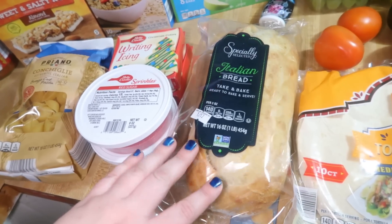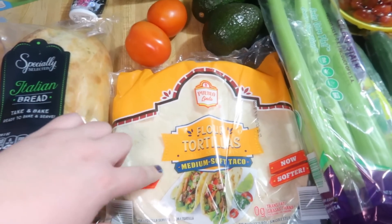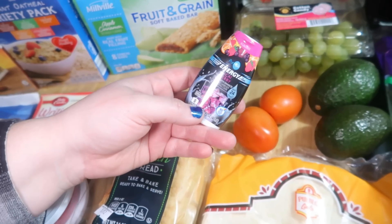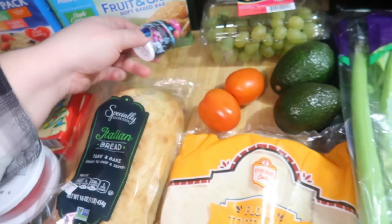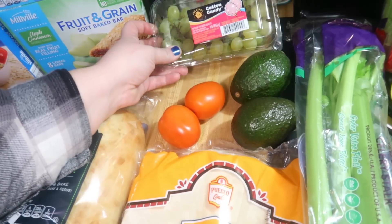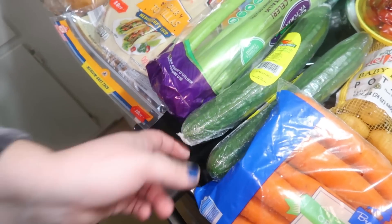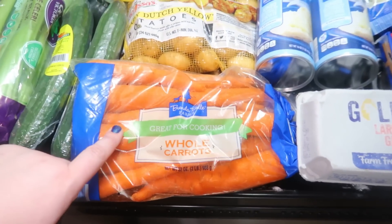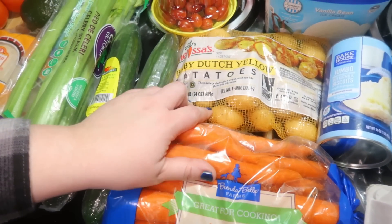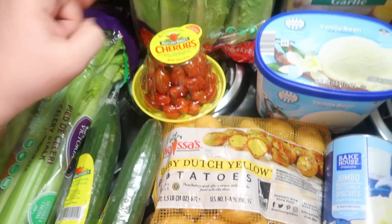And then I got some Italian bread for our steak and potato soup dinner. We got some flour tortillas for lunches. This is Aldi's version of Mio — it's not Andy's favorite but he will drink it, so I got that. Got two Roma tomatoes, two avocados, some cotton candy grapes, some celery, two cucumbers, some carrots, some baby Dutch yellow potatoes, and grape tomatoes — I think that's why I said grapes, I was looking at those.